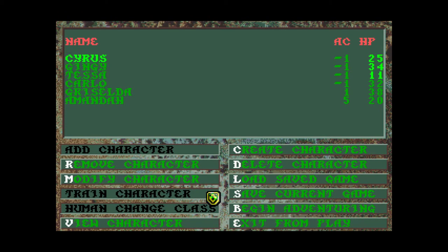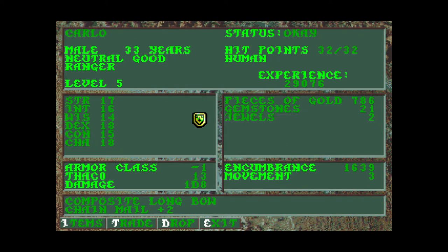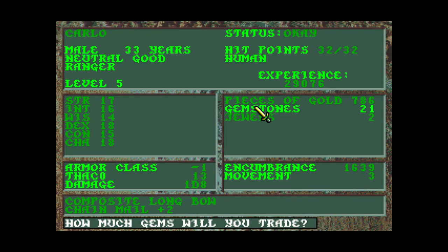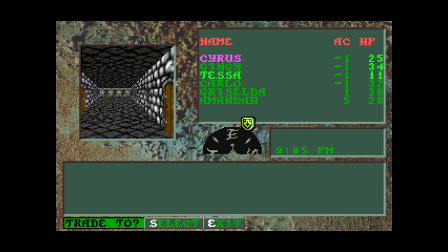It's going to take me a while to get back into everything and learn the lay of the land, so to speak. But first things first, I want to view Carlo, and I want to trade some gemstones. His movement is at a 3. He's a bit overencumbered. So if we can trade to Tessa, gemstones, 10. Okay, that does not free up his movement at all.